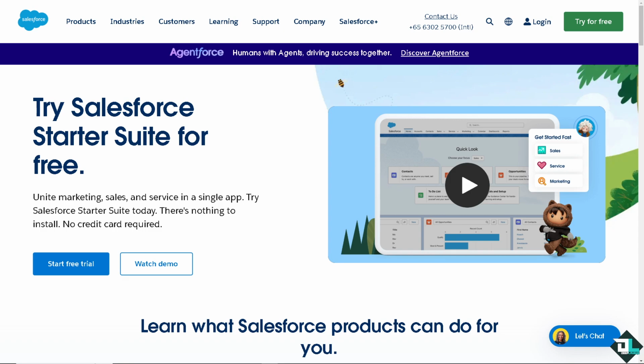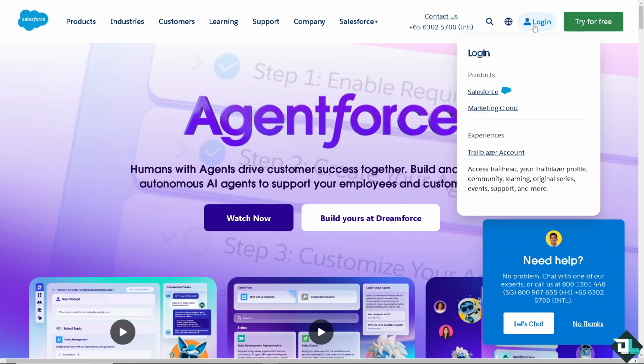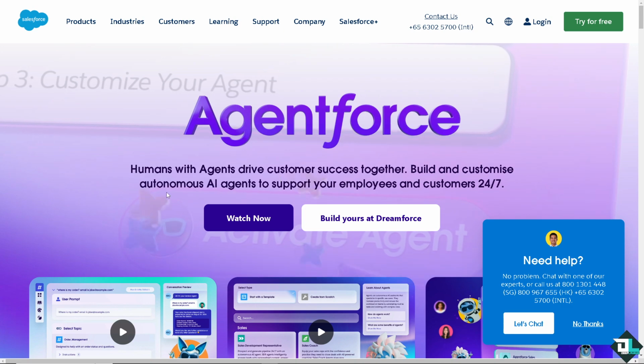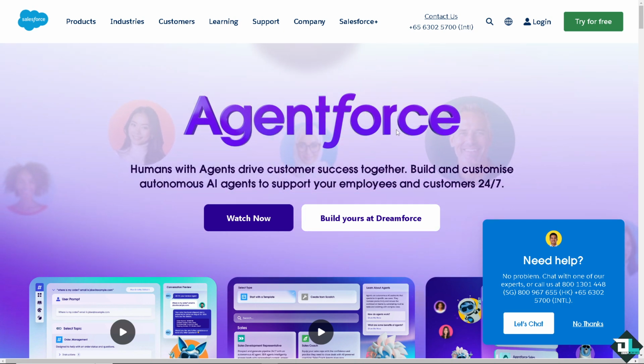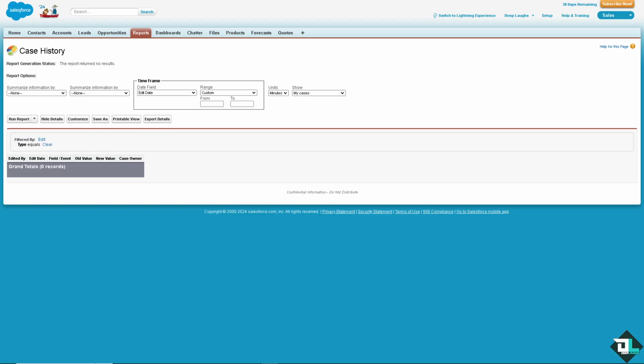Let's begin. Now, the first thing that you need to do is to log in using your credentials. If this is your first time in Salesforce, I want you to click the sign up option. And from here, just follow the on-screen instructions and you're good to go. Adding tabs in Salesforce Lightning can provide significant functional and organizational benefits.